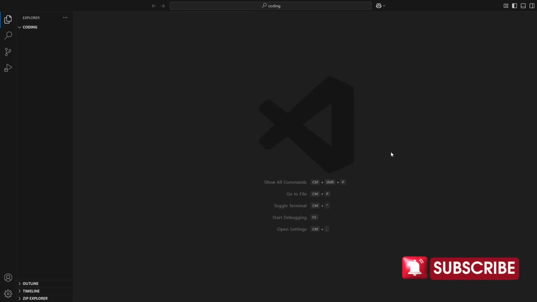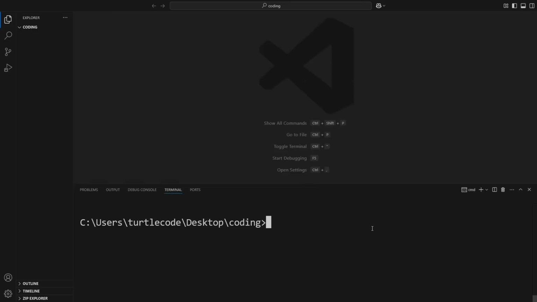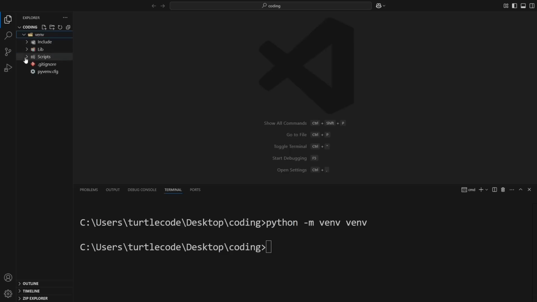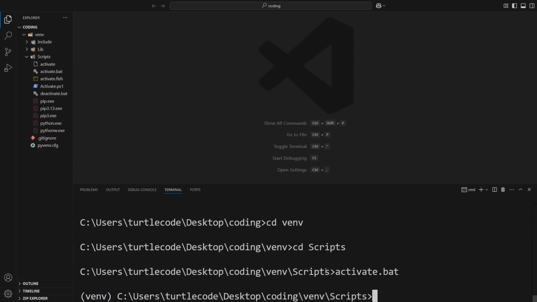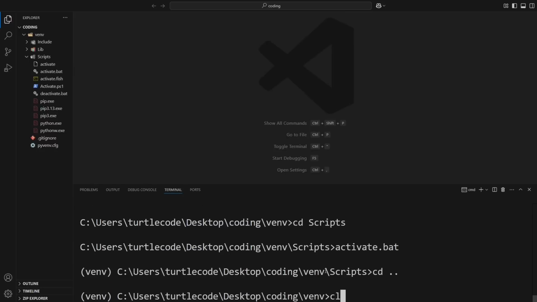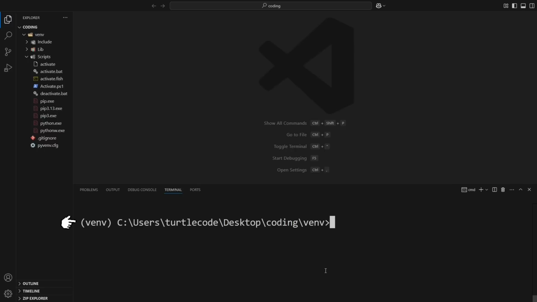First, let's set up a virtual environment to keep everything organized. I open the command line and start by creating a virtual environment named venv. This virtual environment acts like a separate workspace just for our project, keeping everything neat and isolated from other Python projects on the system. After creating the virtual environment, the next step is to activate it. Activation ensures that whenever we install new libraries, they get added only to this environment, avoiding any conflicts with other projects. You'll notice the environment name appears in the command line, showing that it's active and ready to go.